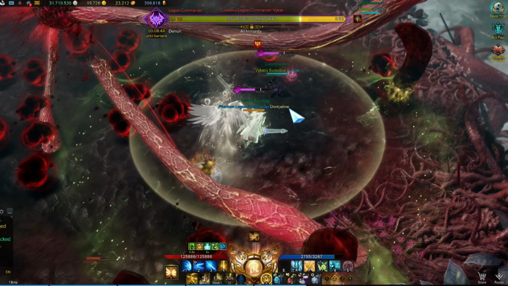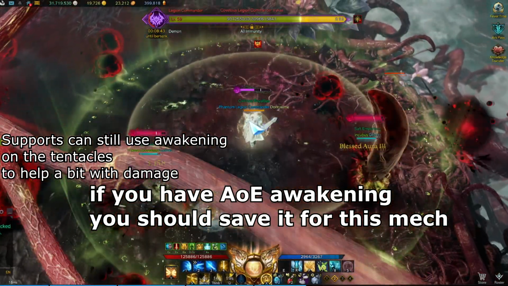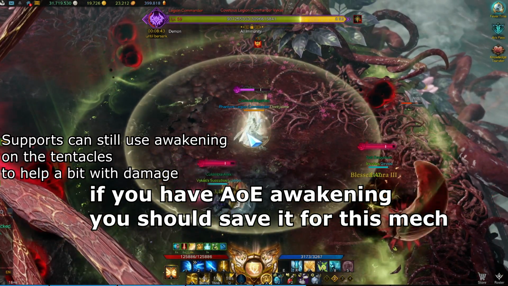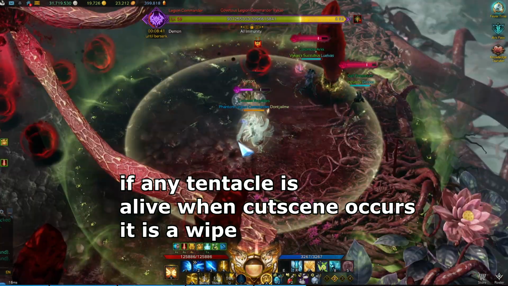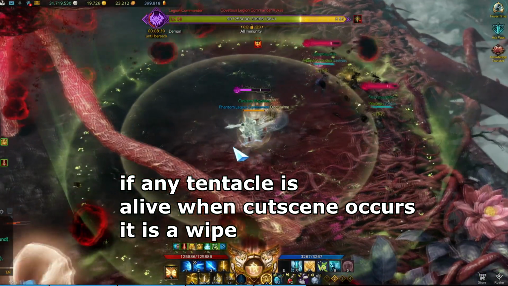depending on your damage. Before this mechanic happens, you should save your high damage skills. For transformation classes like Scouter or Shadowhunter, you should save your transformation until this mechanic occurs, or transform a bit before this mechanic occurs. If you have an awakening that does considerable AoE, it would be best to save it for this mechanic so that you can kill a few tentacles quickly. If a single tentacle is alive when a cutscene occurs, it will be a wipe.